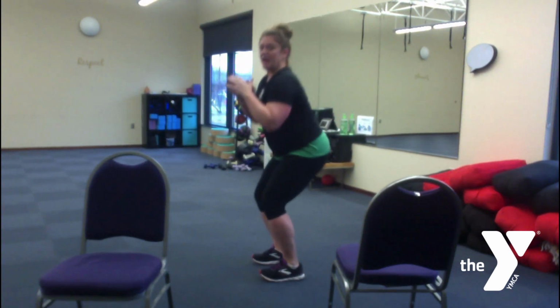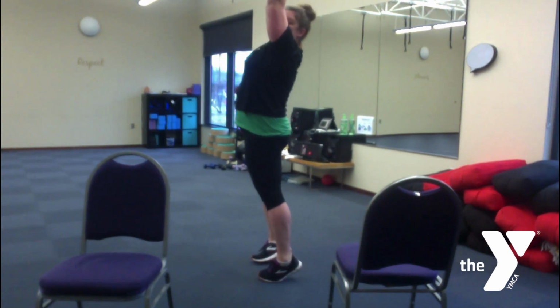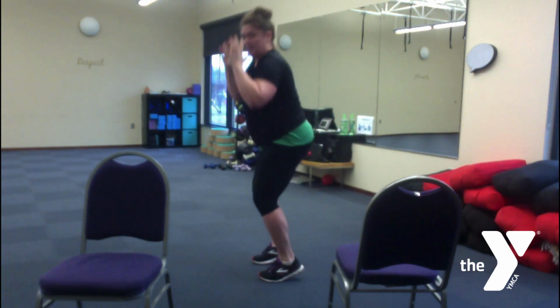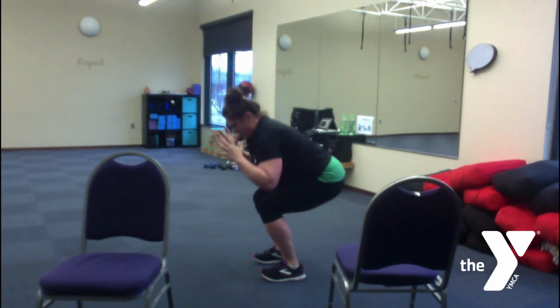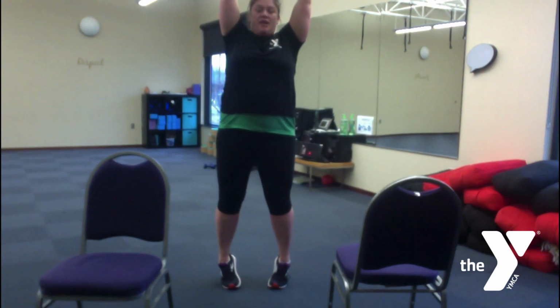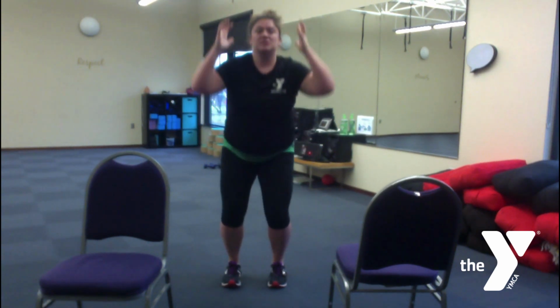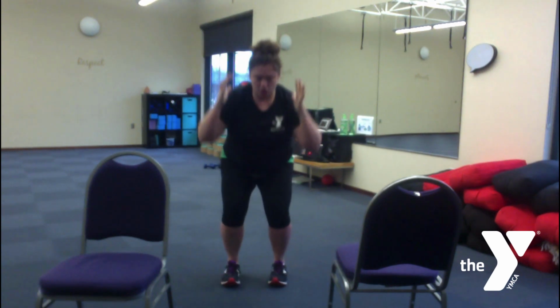So from the side, sit in your chair, find your toes, extend the arms. Find your seat, to your toes, extend the arms. Okay? Again, control each motion. Slow and controlled. So don't let yourself come down to the earth as fast as you can. Control the motion.